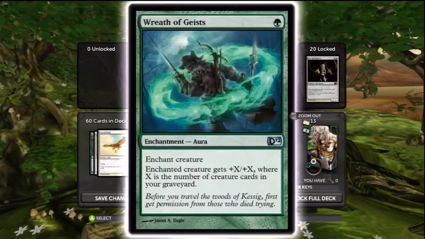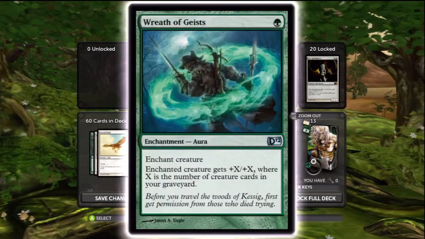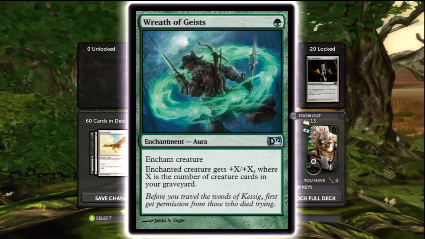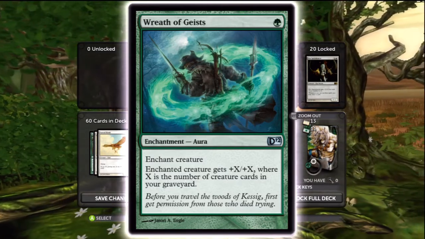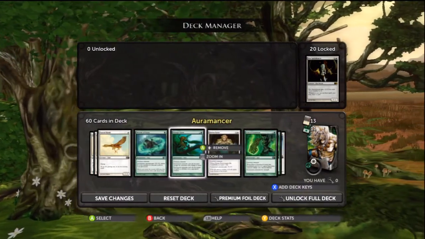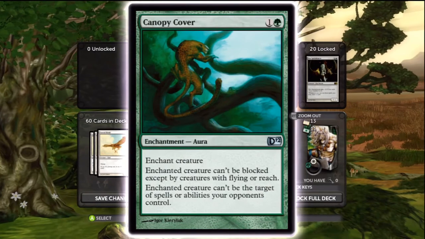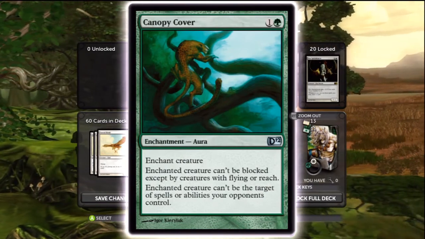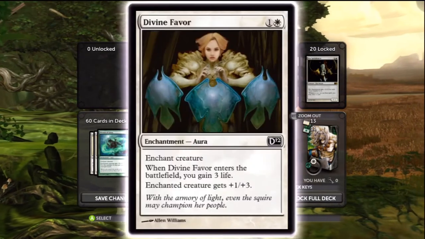We saw that already. Wreath of Geists. 1 cost, enchantment. Enchant creature gets X/X where X is the number of creature cards in your graveyard. From what I can tell, most of his things don't really die, so whatever. Canopy Cover, we saw what that does. Can't be blocked by. It's basically a flyer that doesn't fly and it has shroud.